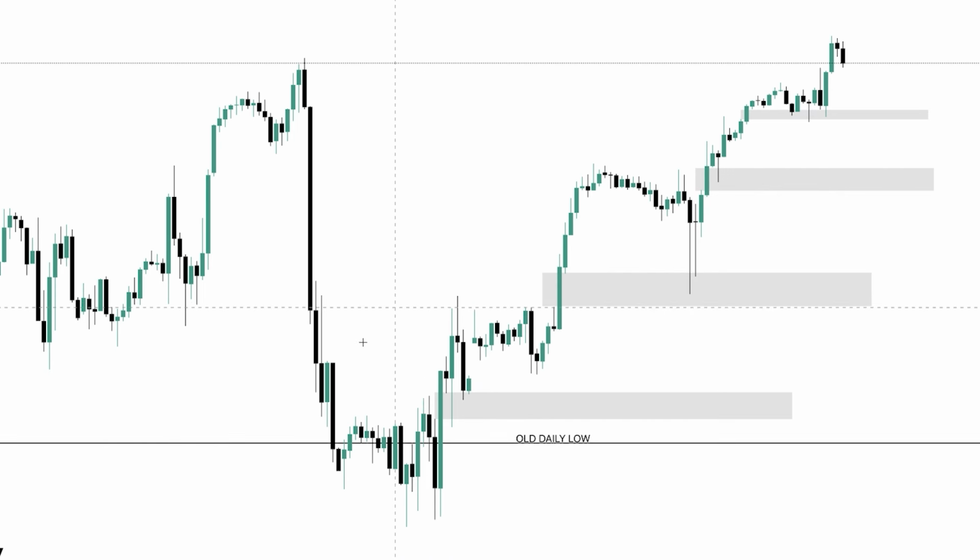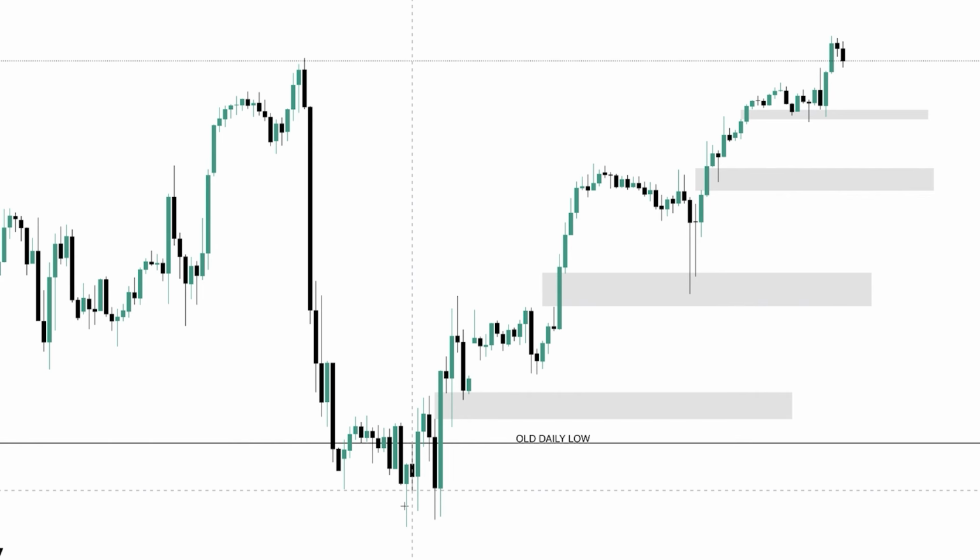All right, so as we can see in this live chart example, we have a key level, an old daily low right here. And what happens? We have a long-term low here. Why is this a long-term low? Because look, to the left of it, there is a high low. So price goes low, creating this low, right?